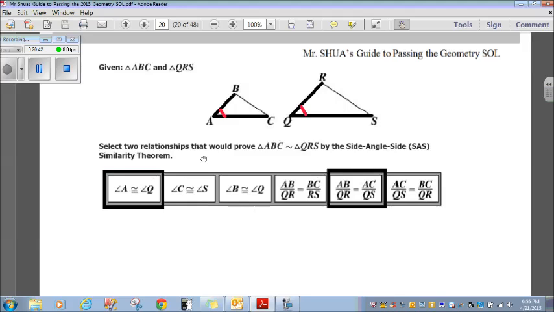Angle A congruent to angle Q because it's the angle between the two lines. So, there's your side. There's your angle. There's your other side. Side angle side. Boom. There you go. Let's move on.